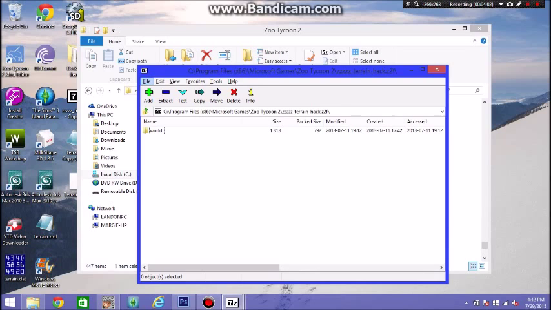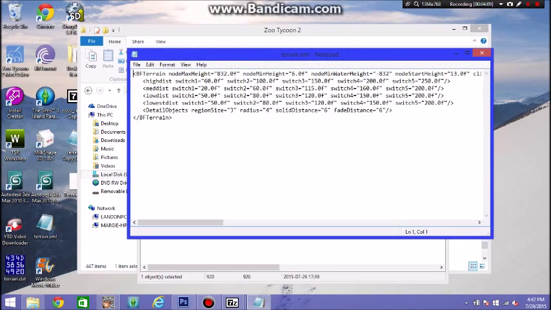So I called mine the terrain hack, and it's the hack that I made. So let's open this up. So BF terrain, node max height, I made it 1832. That's how high you can make your terrain now. Node min height, same.